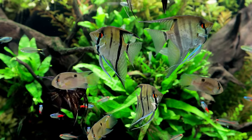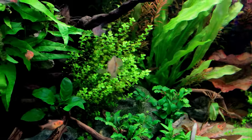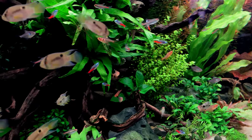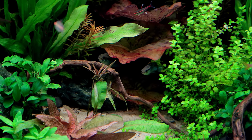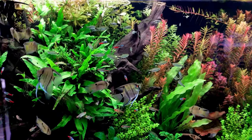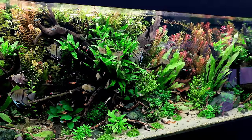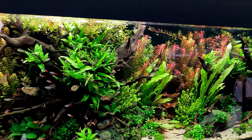I'm always drawn to the angels, especially these three in the middle - just absolutely magnificent specimens. We've still got the keyholes looking great. There's a nice Siamese algae eater - Flying Fox, I think - it gets rid of all the hair algae that would grow. The icaras that I thought would remain hidden a lot, they're actually a lot more confident and they're out quite a bit. And all the tetras, not bothered at all - they literally do not care that there are larger angelfish in this aquarium, which is cool. They're everywhere and they're enjoying it.